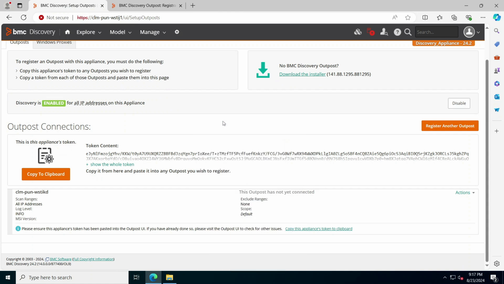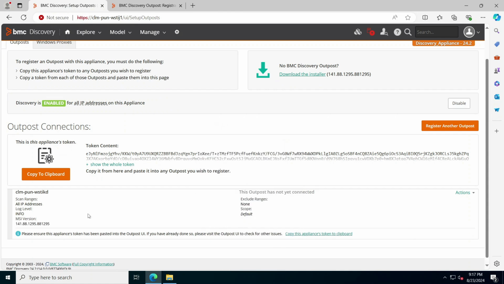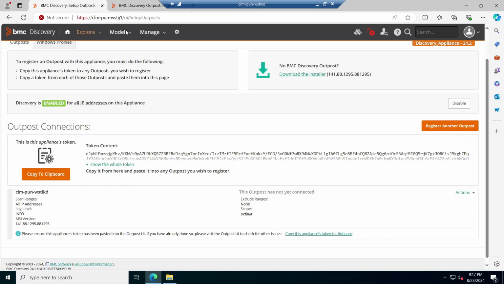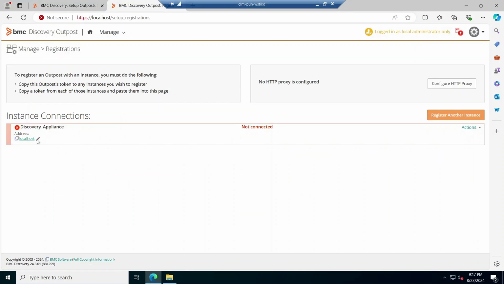Let's try to refresh the Discovery UI. And we can see that the Outpost is still not connected as per what we see on the Discovery UI, and Outpost had just lost the connection. Now if you see here, earlier it was showing the host name as the actual host of the Discovery appliance, but now it has turned into localhost.